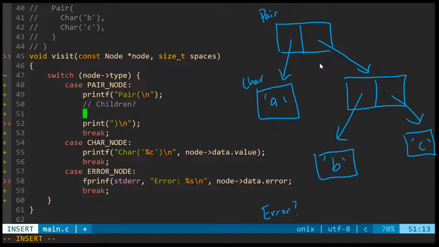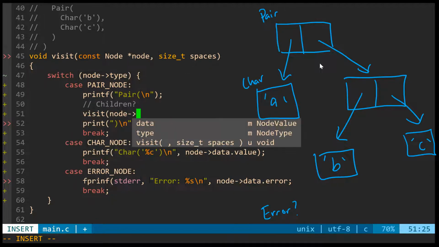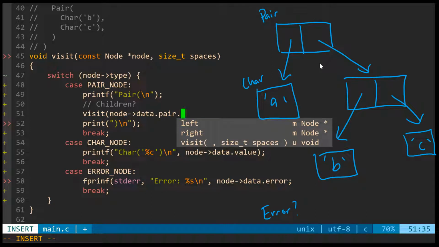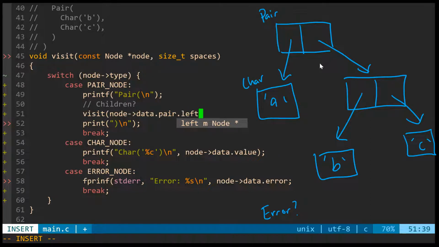We are doing it depth first here. So we are going to visit. And what are we visiting? Well, we've got a node whose data is pair, right? We know it's a pair node when we reach this case, and we'll visit the left node first. And then notice that visit has the second argument here, which we haven't discussed or dealt with yet.